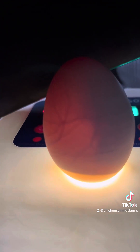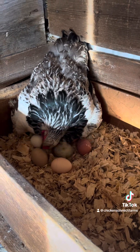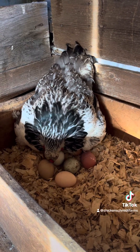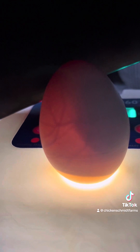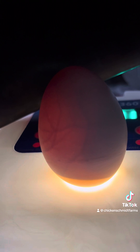On days eleven through seventeen, the tail feathers appear, toes are fully formed, scales appear, and down covers the body. The embryo repositions with its head towards the large end of the egg. Its gut is drawn into its abdomen, feathers completely cover the body, and the albumin is almost gone. By day seventeen, the amniotic fluid has decreased and the embryo's head has moved between its legs.